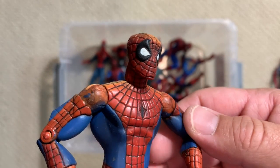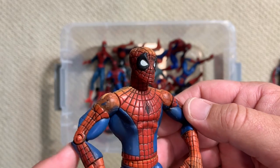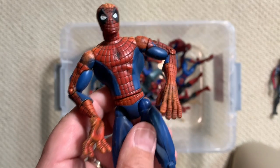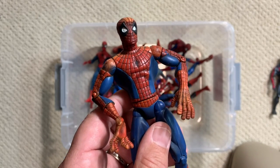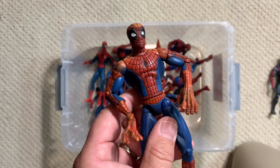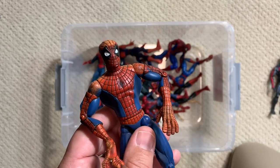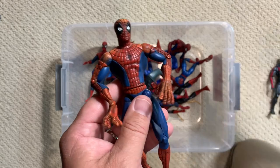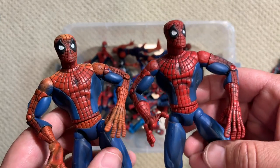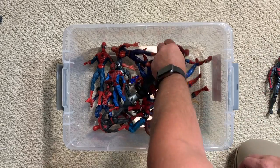I was wondering if I had two of them — and yes, here's another Humberto Ramos figure. This one obviously had a paint app issue — the wash got a little off, he's definitely more orange up on top. We can find his brother and do a comparison between the two. You can see how much more orange he is on top, but still what an awesome action figure.